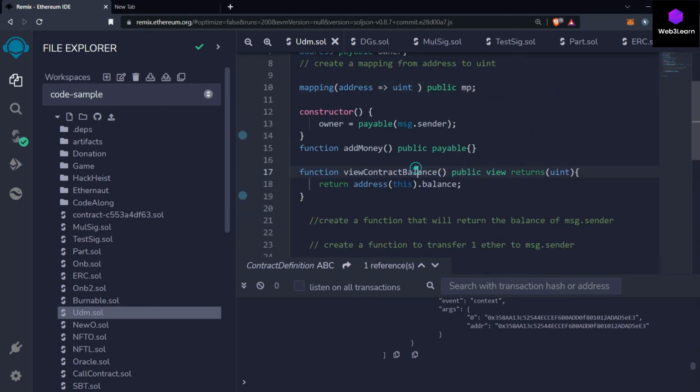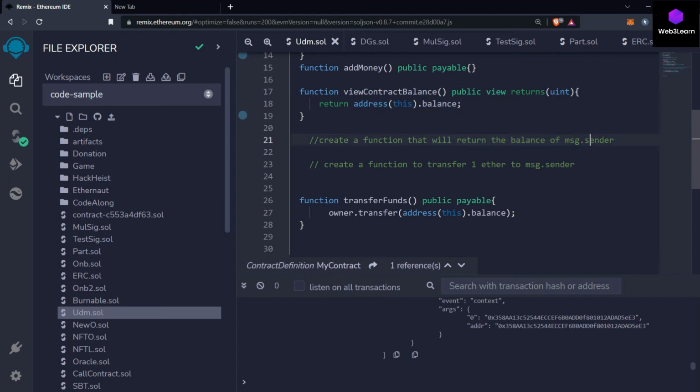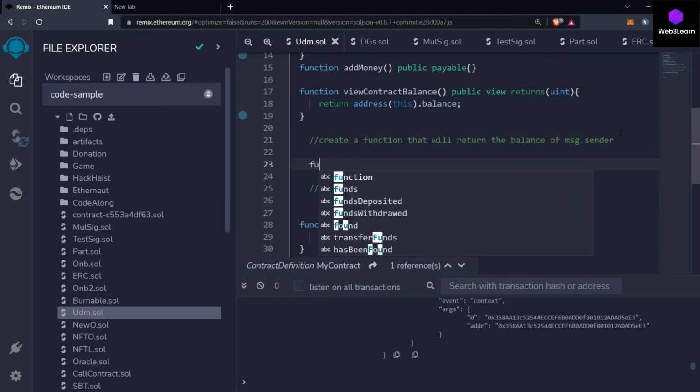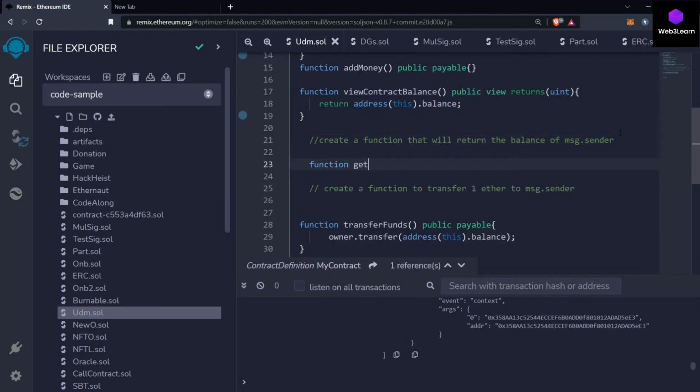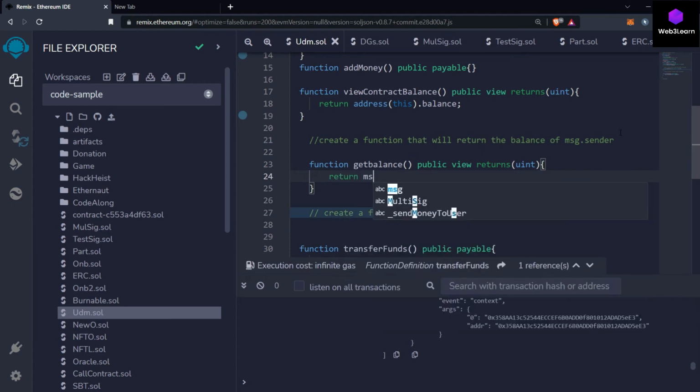What I have to do next is create a function that will return the balance of message.sender. Function getBalance public view returns uint, message.sender.